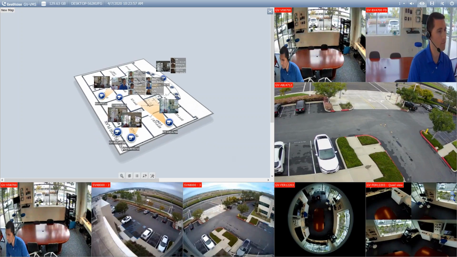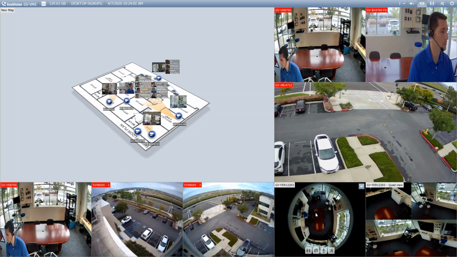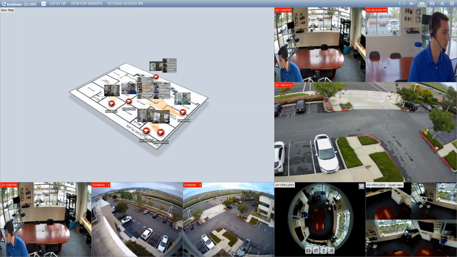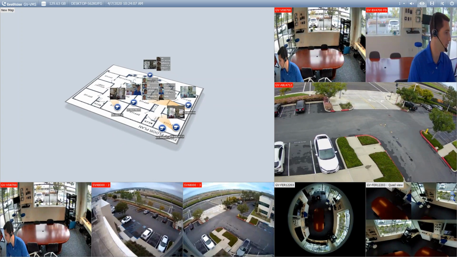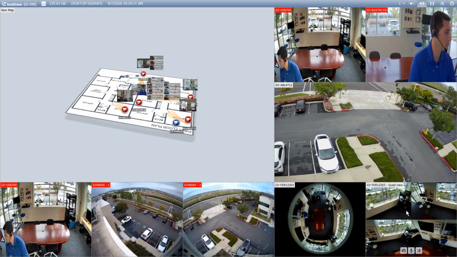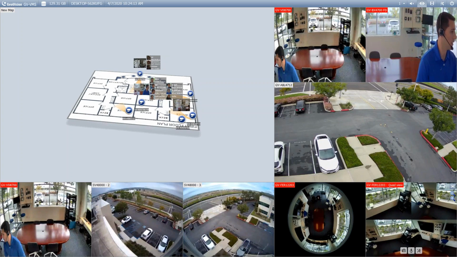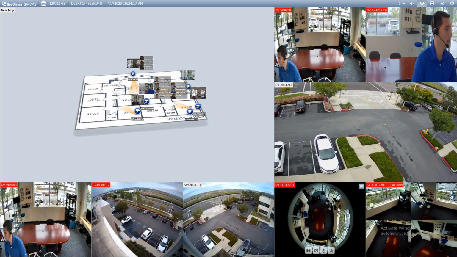Next feature I want to highlight is fisheye camera dewarping. So down here on the bottom right, you're able to display both your circular 360 image on one channel, and then on the channel to the right of it, you can have your dewarped view. All right, so this doesn't take up multiple licenses of the software or anything like that to do it. It does obviously take up a separate window, if you will.